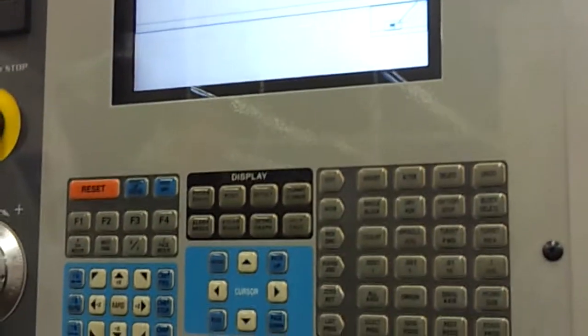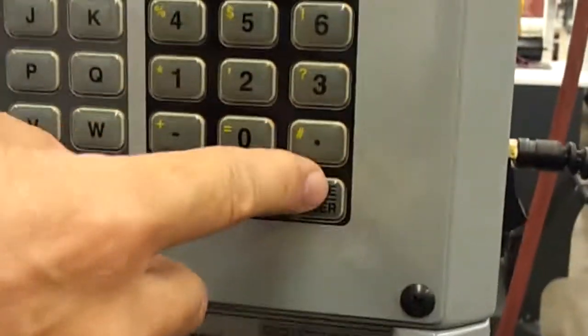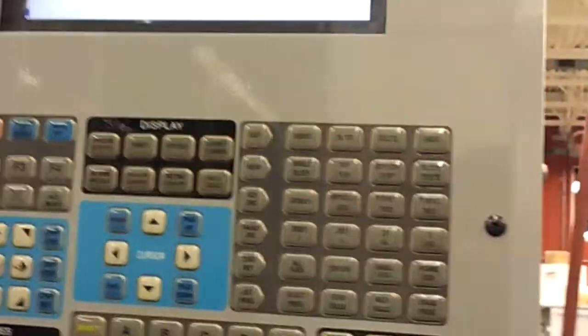Now the next thing, it looks good from here, but we're still not sure that Z is correct. You don't know for sure, so we're still going to be safe. So what I want to do is go back to my G54 and add 3 inches to it so we can cut it into air. Okay? So 3-point, and it just added to it. And whenever we're done and we want to cut it, we'll just subtract 3 from it and it'll take it back to where it was.